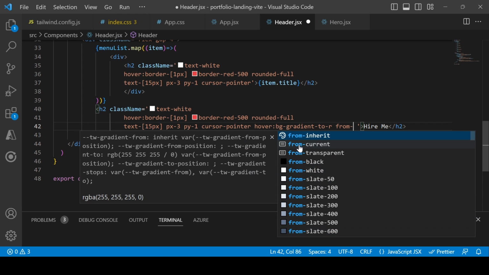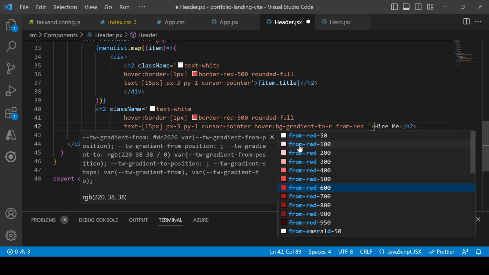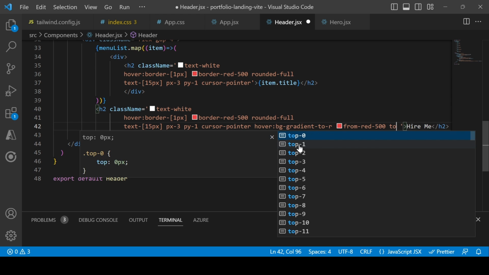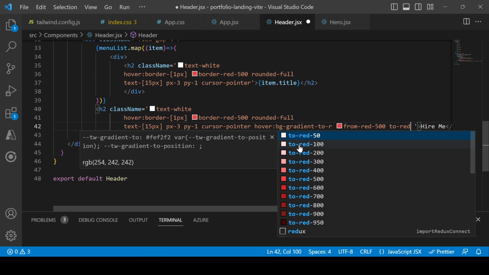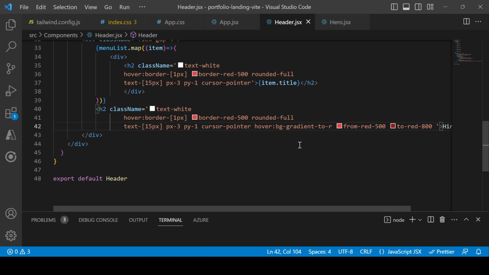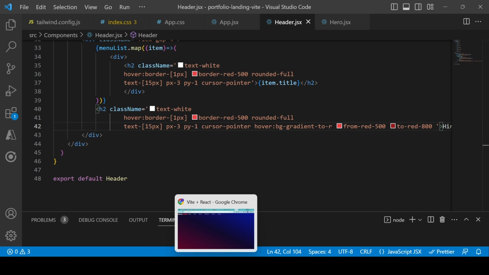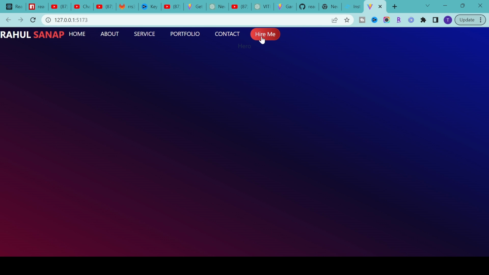So from red I will say, and to red, but in this case I will give dark red, something like this, and save it. Let's see how it looks. You go back here, and if you hover on it, it changes. Perfect, and everything is similar as it is.